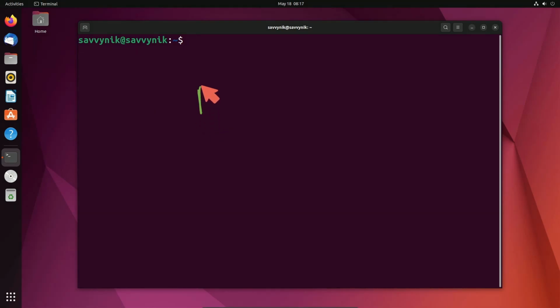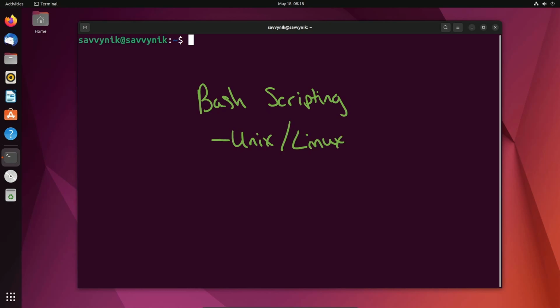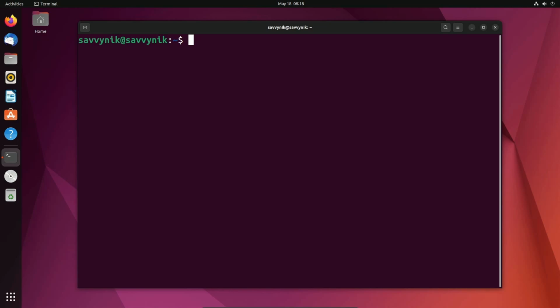The thing that makes bash shell scripting so great is if you have a Unix or Linux based system, you can pretty much begin scripting using the terminal right away without much setup at all. And yes, for those of you who use macOS, it does work as well. And now let's start by talking about what is bash.